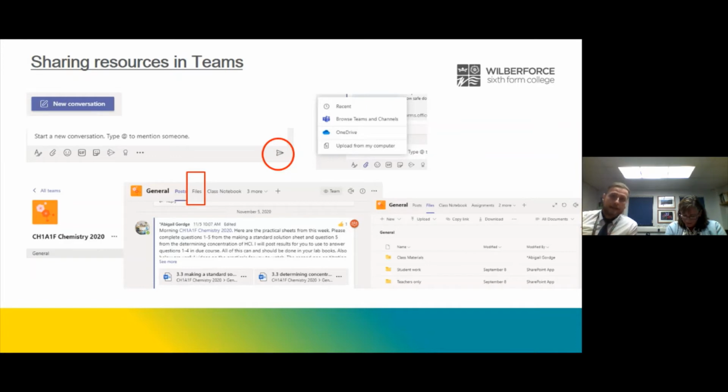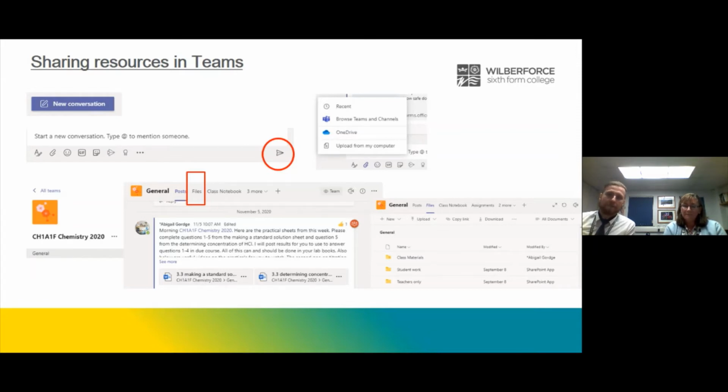So in the beginning, before the first lockdown, we were manually setting up our teams, and that worked. It worked if you're doing them just for your own groups. But now we have it done centrally by our MIS department, so that they will do it for all of us and roll it out on a college-wide level. And it's literally, you go onto Teams and all your classes are there for you, set up, and it's a doddle. It's all there ready for you, and it's all inputted.